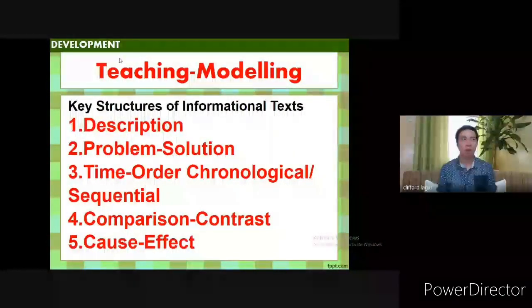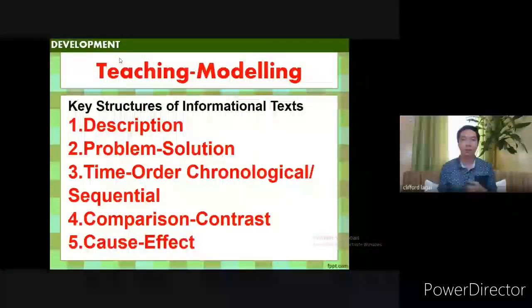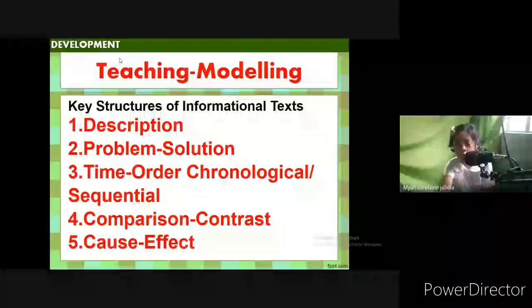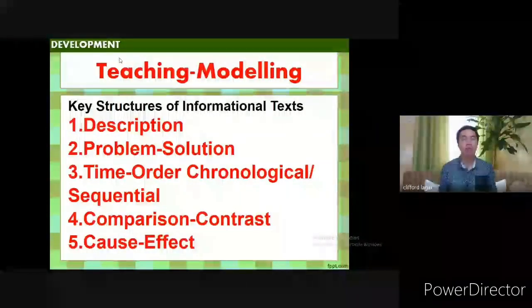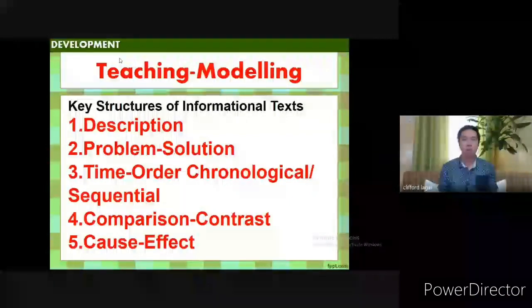If you can still remember the references or the reading materials that we have named and identified in the beginning of our lessons, they are the sources of our informational texts. What are those? We have user's manual, editorials, recipe book, journals, summaries, book, and so on. Very good. So typically, we can encounter or we can read different informational texts in these materials: magazines, science or history books, instruction manuals, autobiographies or diaries, researches, and so on.